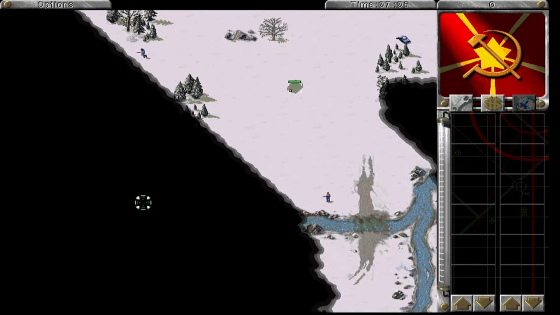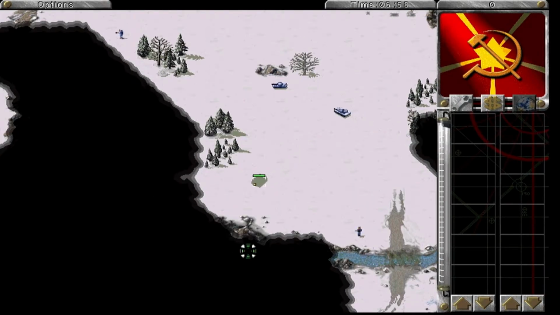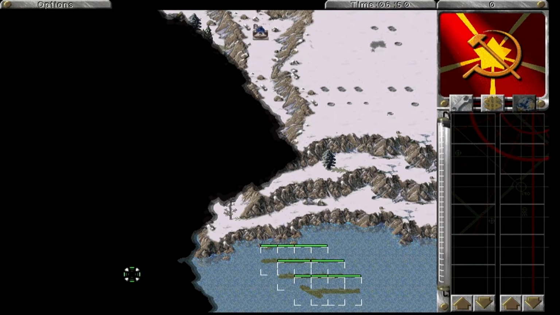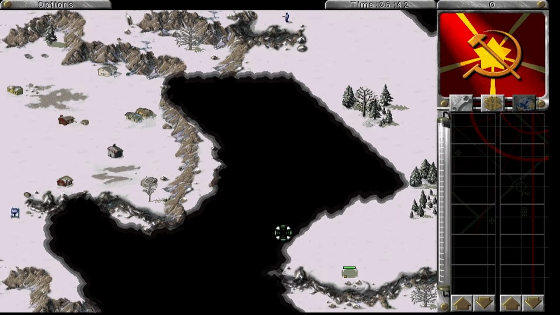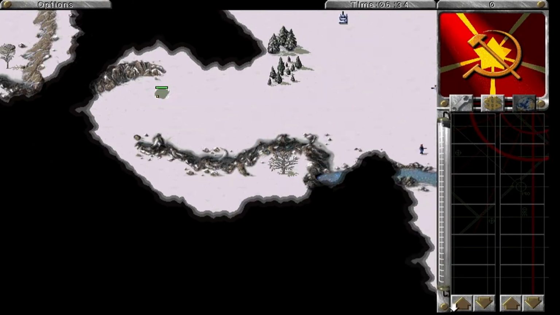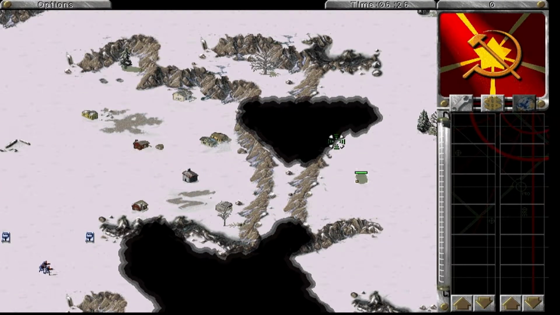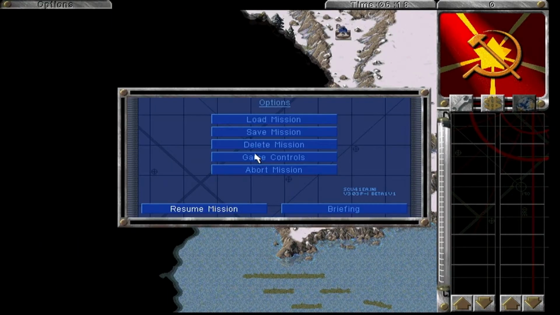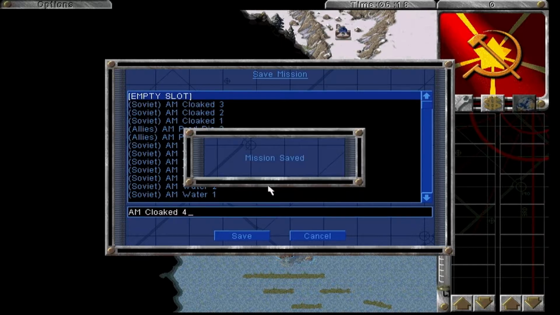Stealth tank maneuvers. You know, let's try to use these guys a little bit. See if there's any allied vehicles or stuff in the water. Nope, there is stuff in the water. Well, let's put that there for now. And let's go about destroying everything that moves in the water. Mission saved.